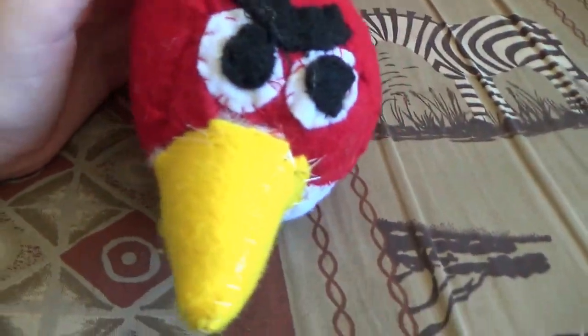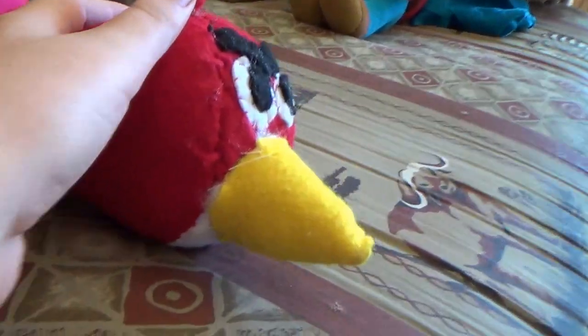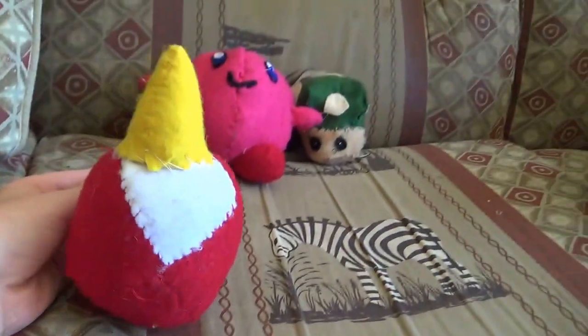There's this cute Angry Bird plushie. As you can see, it's 3D. And it's so cute and adorable.